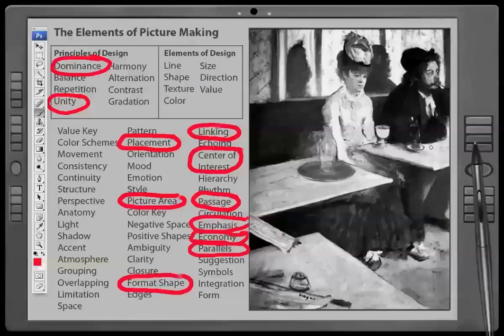Degas understands the importance of parallels because parallels create a strong composition. And I'll be talking about parallels later in the course. The reason that parallels create a strong composition are, for example, think about holding one twig or stick in your hand. Let's say that this red line represents that stick. It can easily be broken if it's a thin stick. However, if I add another stick, now the two sticks together, if you try to break them, will be a little more difficult.